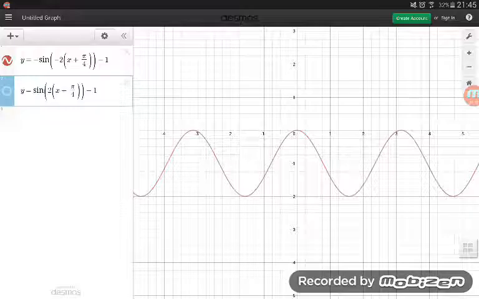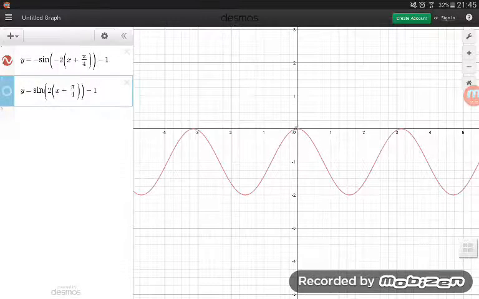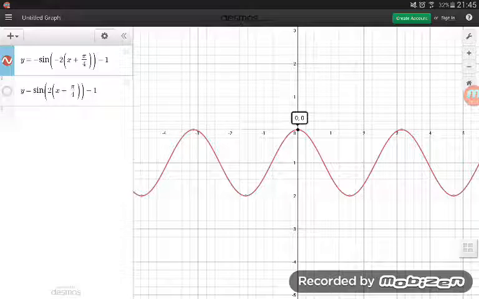So my sketch later on should look very much the same. So I should get a maximum point, minimum point. My principal axis for now seems like it's at y is equal to negative 1, right? And my period seems like it's going to be pi, right? And the principal axis again is negative 1. Okay, so my sketch should look very similar to this later on. But the reason why I'm showing you guys Desmos is not to cheat.